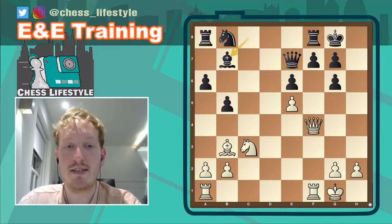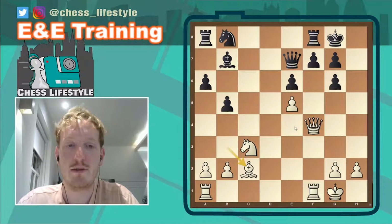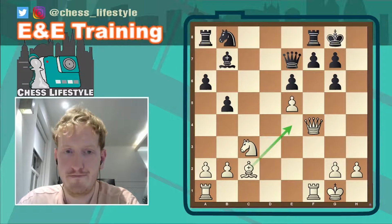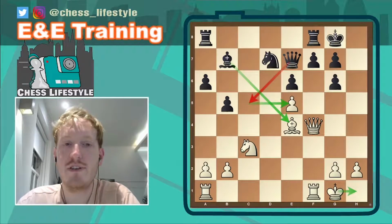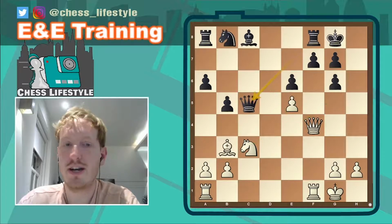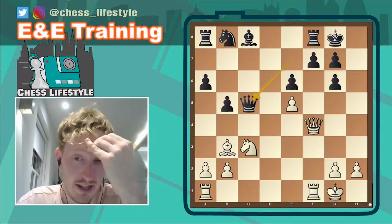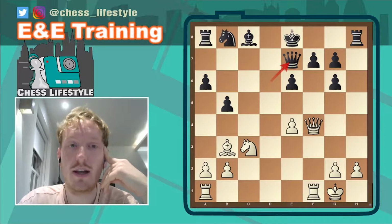My other line was bishop b7, and after bishop c2 with the intention of bishop e4, trading off black's best piece and only developed minor piece. I calculated knight e7 and bishop e4, but now I missed that black has this queen c5 check, after which we move and he can just pick up the pawn. But in this position, he can probably just throw in the check first, and I don't really have much in this position, unfortunately. So my line is incorrect. Queen f4 just gives black a crucial tempo to get castled and start developing.